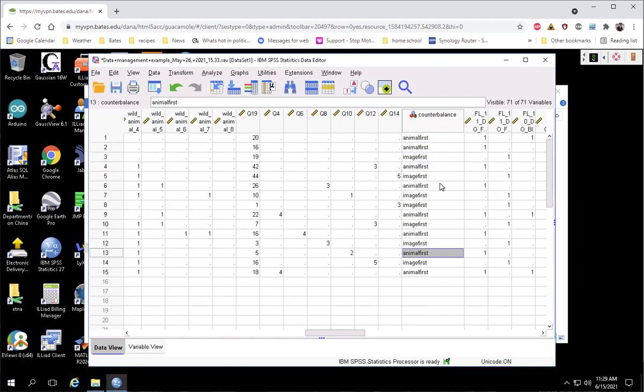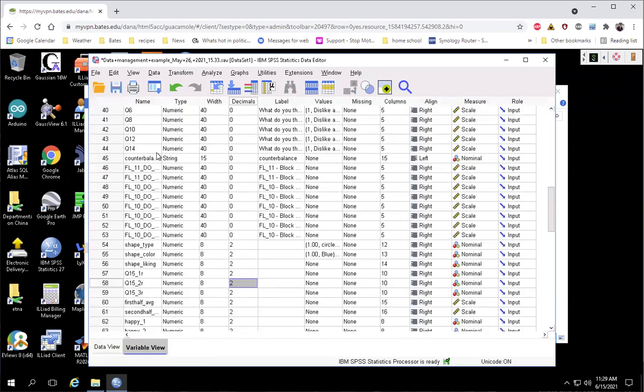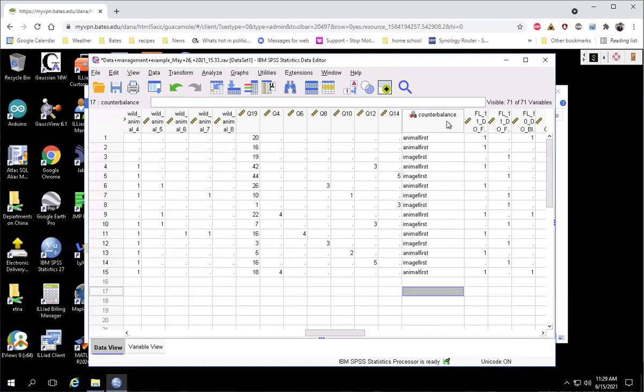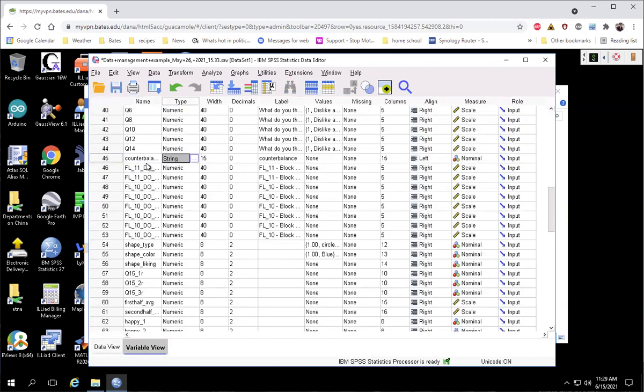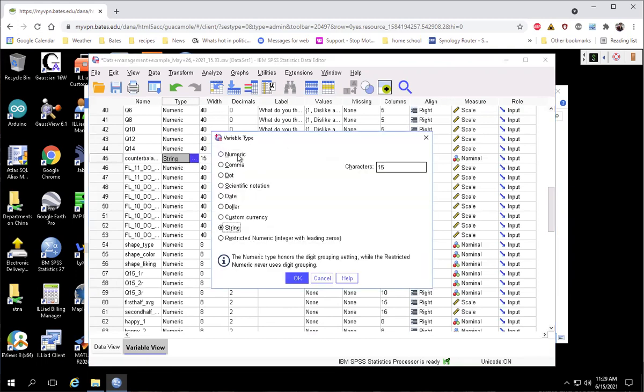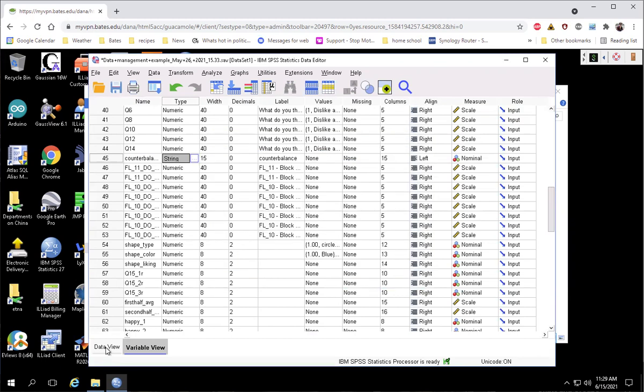So if I want to use this as an independent variable, I can do that, but the problem is that it's a string variable. We can see that in the column header here. It has this little A here. Another way to check that is over here in the variable view. We can see that it is a type string. So if you have embedded data objects that already contain numbers, they might be brought over as strings, and you could just change those if they have numbers in them, but for some reason SPSS thinks it's a string. You can go in here and just change it to a numeric, and it would just convert those numbers to numeric. We don't have that here.